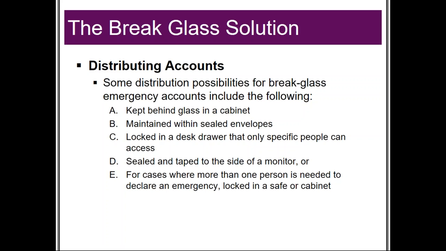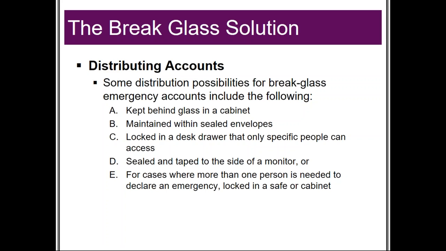Another way is that we can maintain it within sealed envelopes, like I used to do back in the military. We used to have passwords, and we put the password in an envelope, and we'd seal it. If not passwords, I'm sorry, combinations to safes. And if somebody lost the combination, we can go to our security guy, and he'll open up the envelope at that time and pull out the combination. So here's the same concept, where a broken seal is going to be an obvious indication that that account has been accessed, and so we want to know.